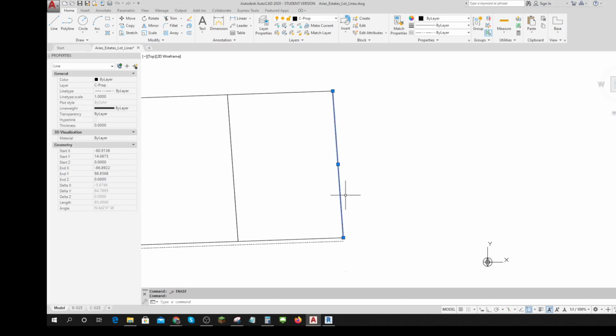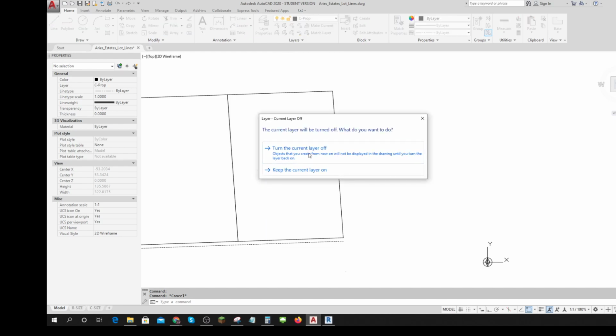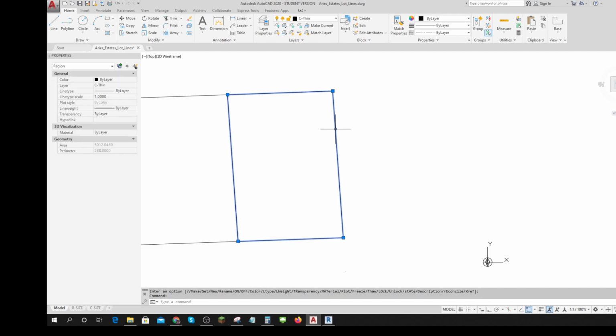Different things give me different information. These lines tell me each line of the boundary. But if I turn that layer off, now I have information about each lot, which tells me the area and the perimeter.